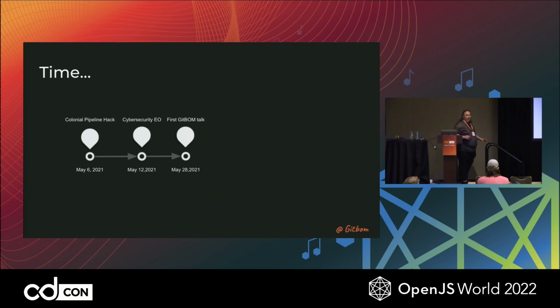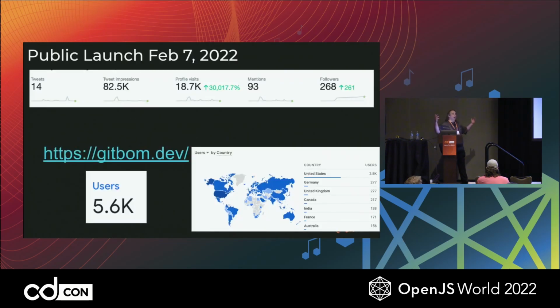And so I gave this talk. Literally, if you look at the timeline, May 6th, the Colonial Pipeline hack happens. May 12th, the cybersecurity executive order lands. About 2 weeks later, I give this talk to the NTIA and a bunch of the folks getting together, describing what has become known as GitBOM, which is one of those crazier ideas, and we will go into great detail on here shortly. This sort of percolated in the background over the summer and the fall, until in February 2022, we publicly launched the GitBOM community. It went pretty well. As you can see, we had a huge amount of interest on Twitter. We had a lot of visitors to our site in the first few weeks.